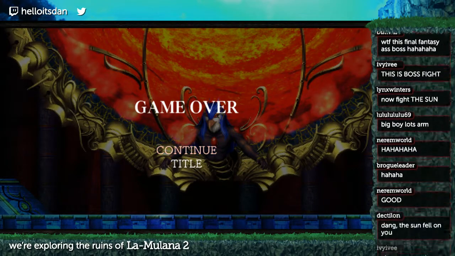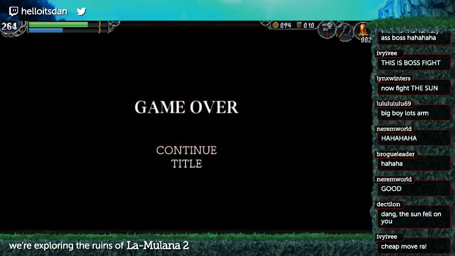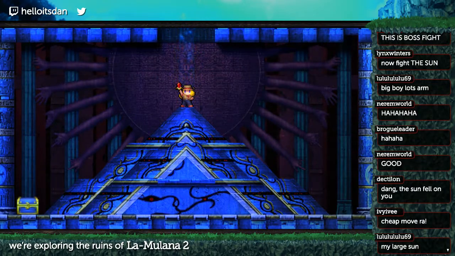Robin, you need to look out for when the boss comes down from the sky and hits the ground. Yeah, that's something to be aware of. Tactics video, everyone. Just make sure you don't get squashed by the sun. When the boss drops the sun on you and crushes you immediately, don't let it do that. Yeah, you need to avoid that.